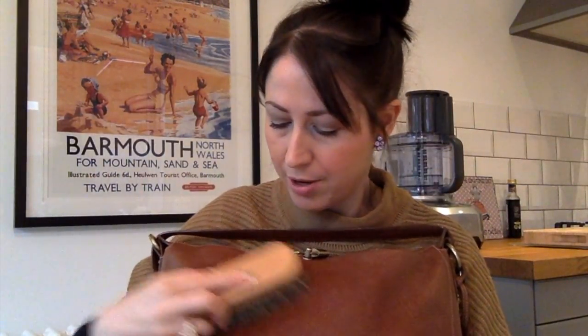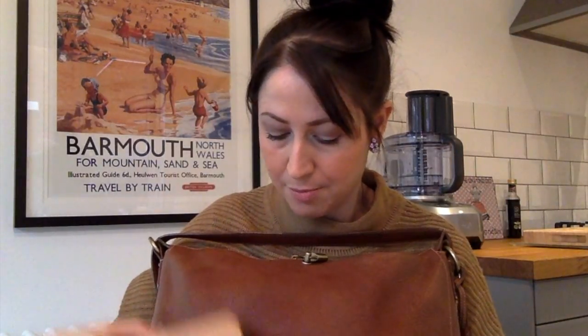Another thing I really love is the Colonel brush. Before I got into handbags and leather, it's not something I would have considered, but having had one myself I can really see the benefit now. If I move this to the light, you can see the grain of the leather — you want to get right down into the valley of the grain. Sometimes even the cloth can't get deep into the cracks of the leather, so go over with the brush in circular motions, removing the excess. That's going to give it the finish you want, so you won't be left with any residue or white marks — it gives a really brilliant finish.